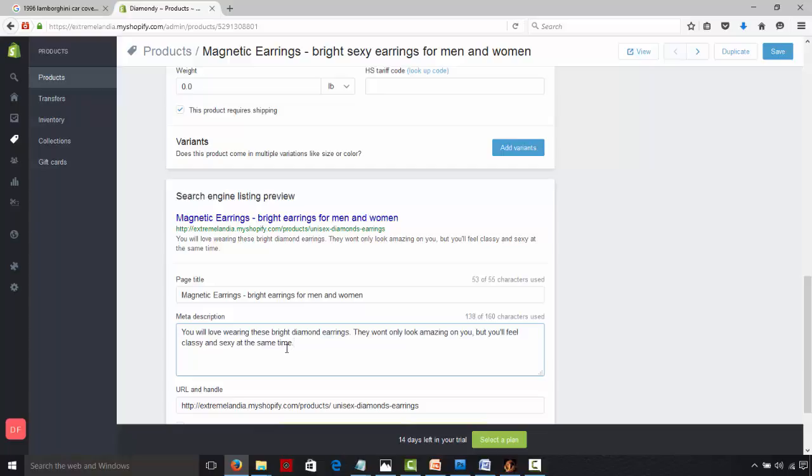Or another good idea is to include a unique selling point of your product. I'm just making an example right now, but like: this red jacket was worn by Michael Jackson when he was at the Academy Awards in 1988. The story behind this shirt is something particularly special.